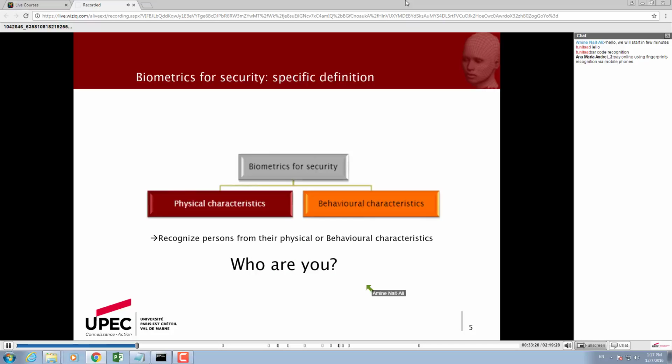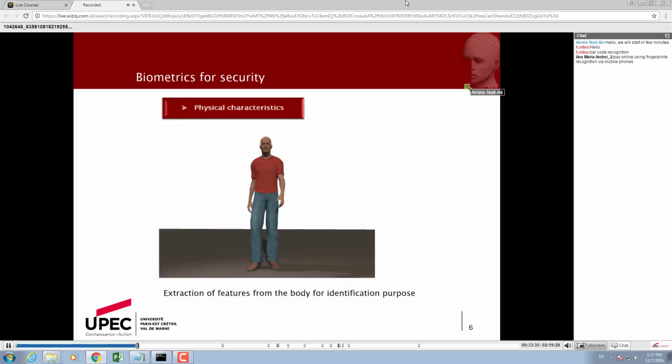Okay? So, if we take just the first case, physical characteristics, what can you say about this? What can we extract as physical characteristics? I don't know.